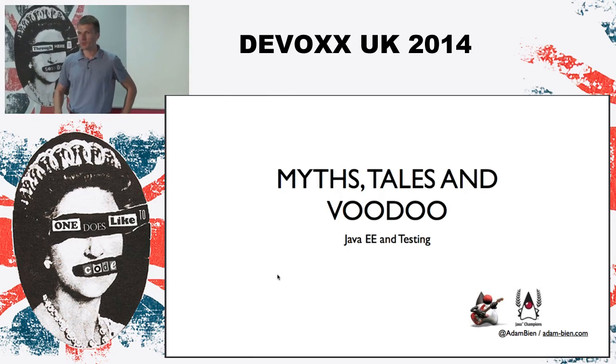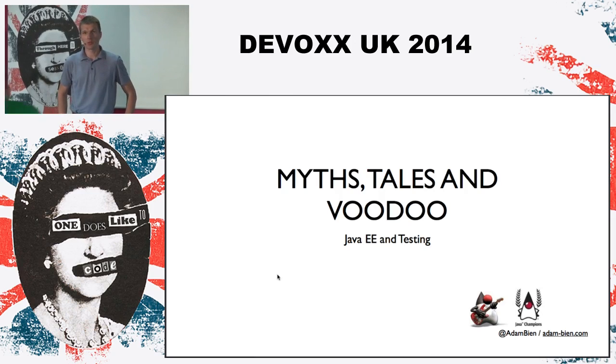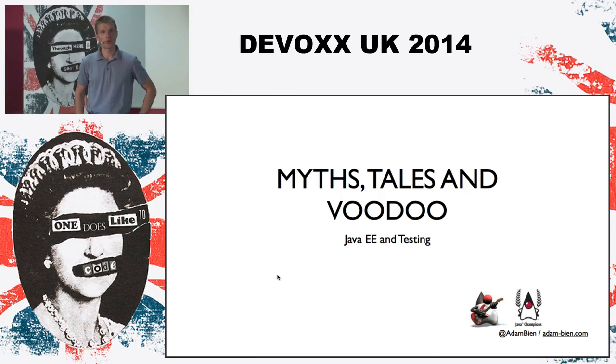Before I start, I have to admit the test coverage of my projects is rather poor, except for my open source GitHub projects, because they are lots of fun. So sometimes they are almost 100%, but it's never the case in my commercial projects. There's a huge difference between a conference and real life. So I would like to talk a little bit about real life, what happens in my projects and why it happens.